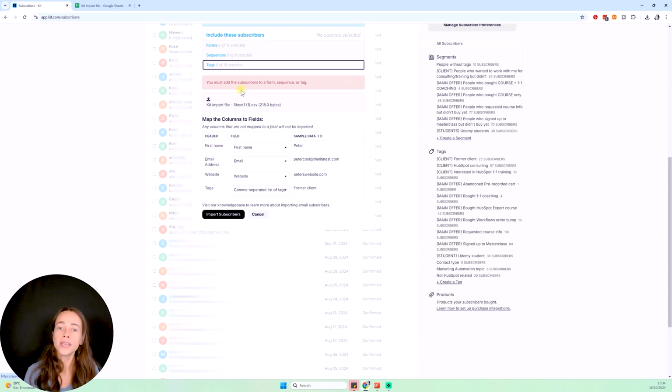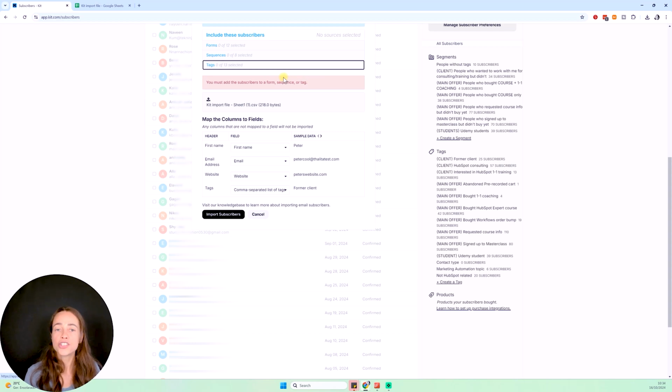So by blocking your import here, ConvertKit is basically saying, just tell me where did these people come from, right? Did it come from a form? Did it come from a specific type of engagement, right? You can add a tag called people I met on LinkedIn or stuff like that, right? But ConvertKit needs to know about that, just so that we all reassure that we're not sending spam messages to people that have never heard about us, never really authorized us to communicate with them. This is what this is about.